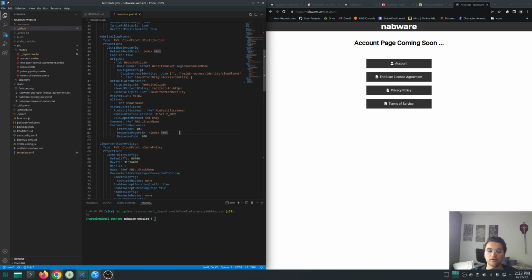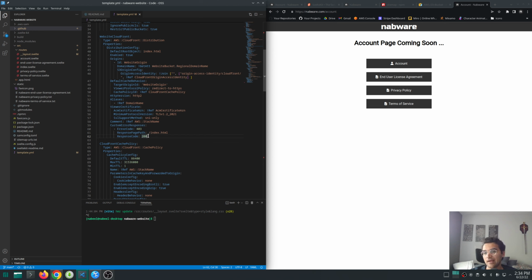So for all 403s, CloudFront is going to serve this index.html file. And then I also change the response code to 200. You could do it without this, but then in the console you'll still get 403 errors. Just to clean that up, I change it to a 200 code.